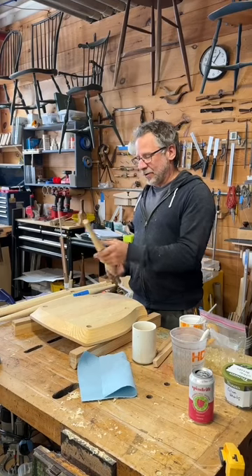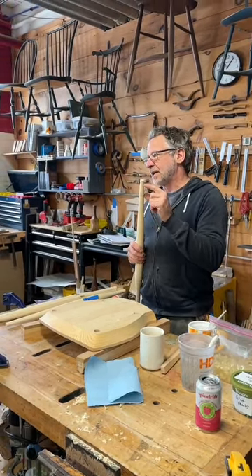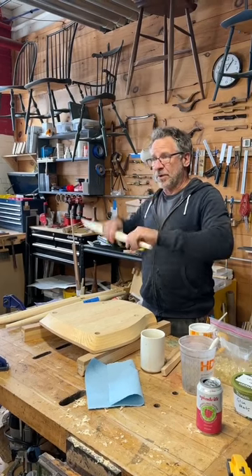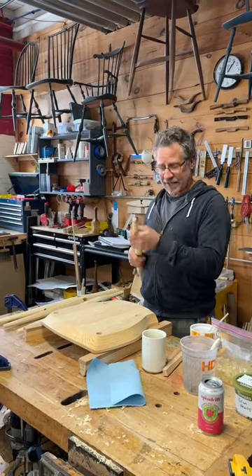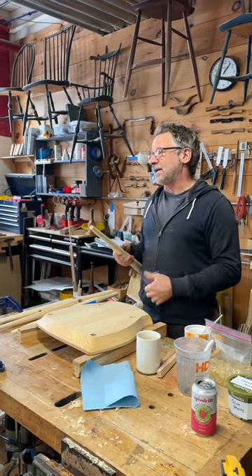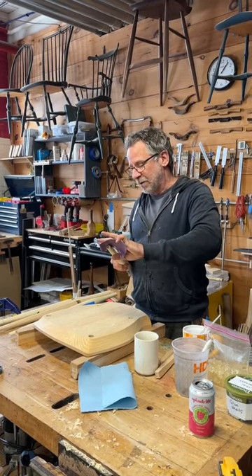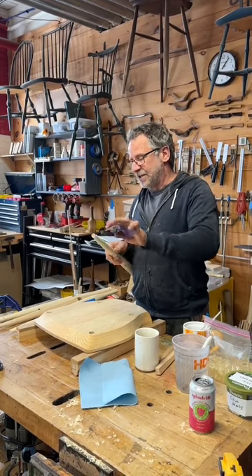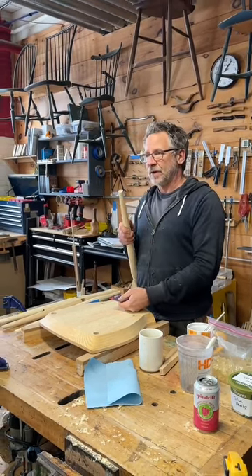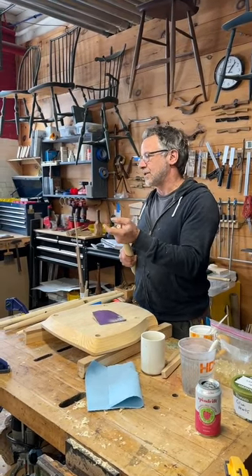Now my leg joints I'm going to address a certain way. These ends have been in the kiln and they've oxidized, and we've been putting them in and testing them — probably rubbing them. I know the surface is probably not at its best anymore, so I go through and give a quick scuff sand with 150 grit on each of these tapered tenons to get all the stuff off of them. I just want good glue adhesion to all my joints.